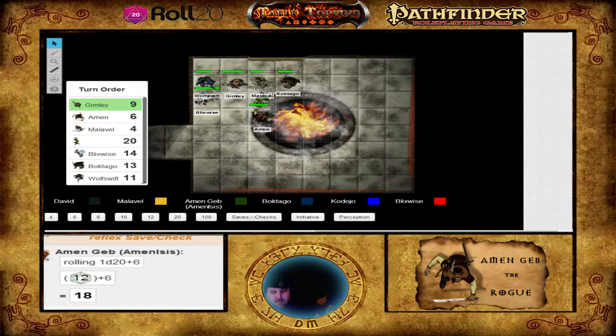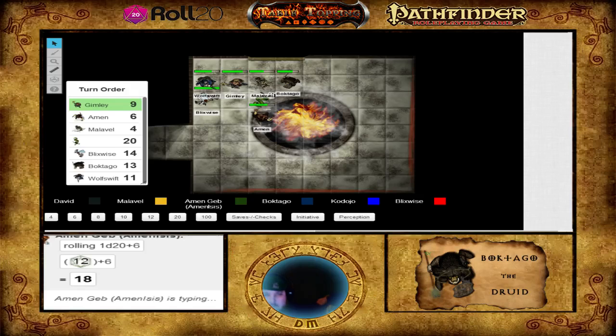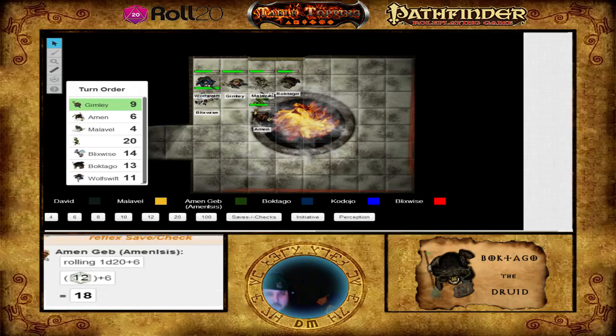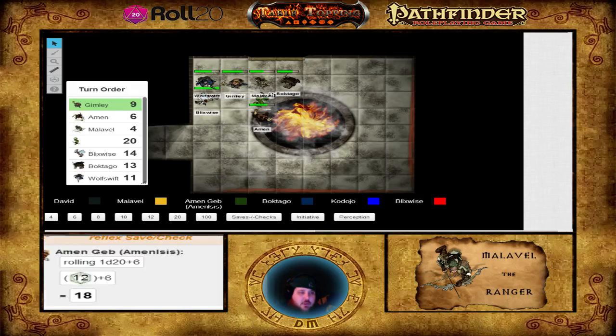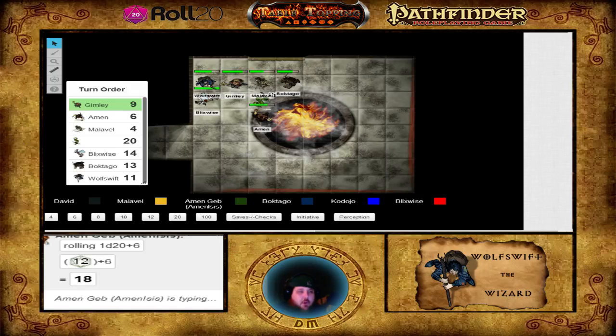Question. On a bull rush, am I too close for it? I think you gotta have, don't you gotta have 10 feet between you? Let's look that up. Let's open up the combat maneuvers. I believe that would be on combat maneuver 2. Let's see. You can take a bull rush as a standard action, or as part of a charge in place of a melee attack. You can bull rush an opponent that is no more than one size larger than you, which you're okay with. You push the opponent straight back.